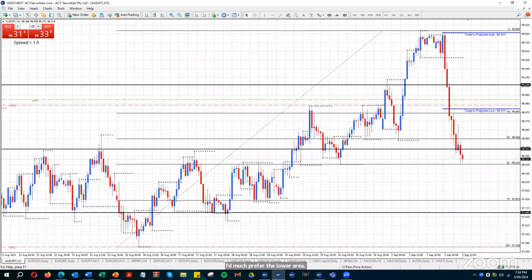It's going to move to my 1 hour chart. The lower area down here at 97.81 to 97.66, because we've been getting long-term support down there for a couple of weeks. So it's a well-worn area of support at the moment. So if it comes in, then at least then if you get into a trade, it may well bounce away from that area. You can get your risk out. And if it does then reverse, you've got a higher chance of maybe getting your risk out down here, then maybe doing something at the 62 level here, which is less obvious support here. Lots more support down there at the 97.66 area.